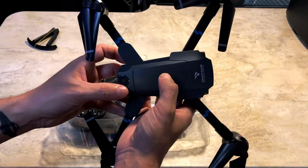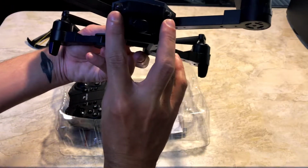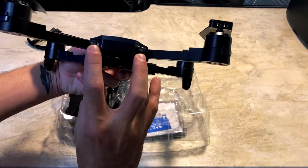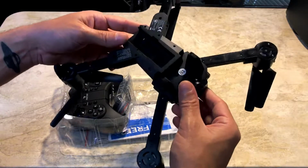But yeah, it looks like this is the on-off button here right up at the top. It's got 2 white LEDs in the front. That way you just know which angle the front is. And that's pretty much the drone. So a simple drone, very lightweight.